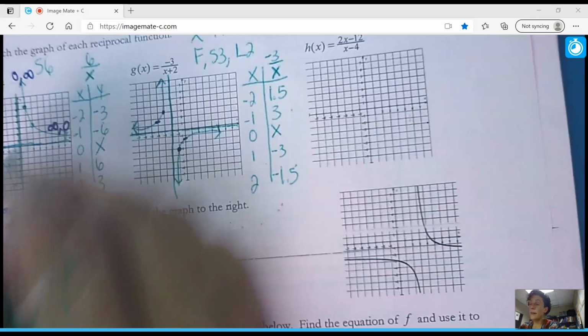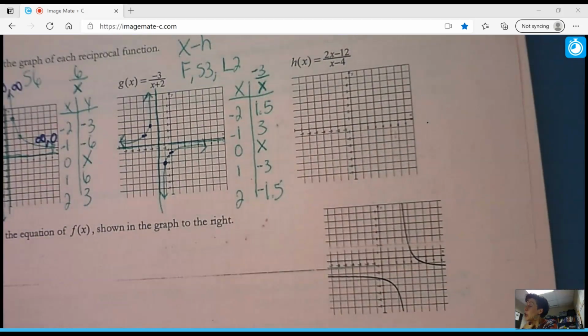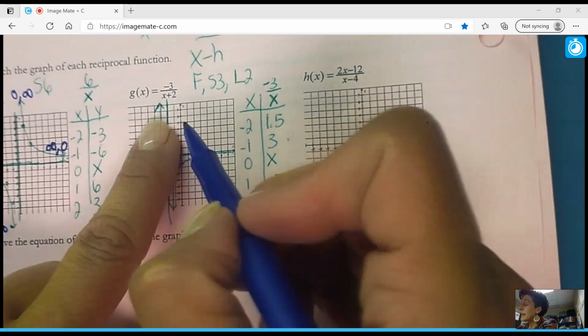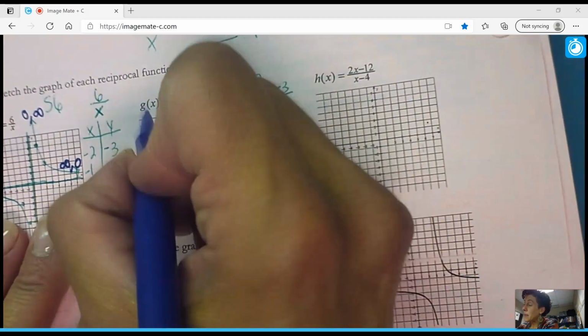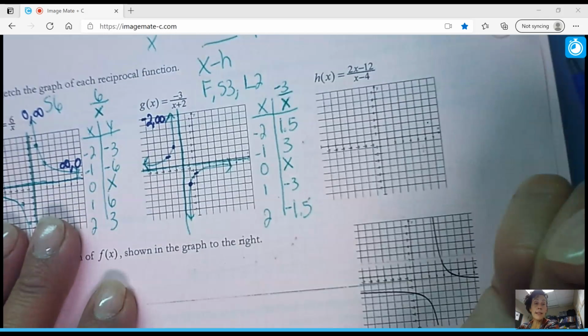We'll do another set of arrows. I'll leave the arrows off of this one. Oh, actually, no, that's all we're going to do here. So with this one, this arrow is going right, but it's going to get stopped at -2, and it's going up, which will not stop it.